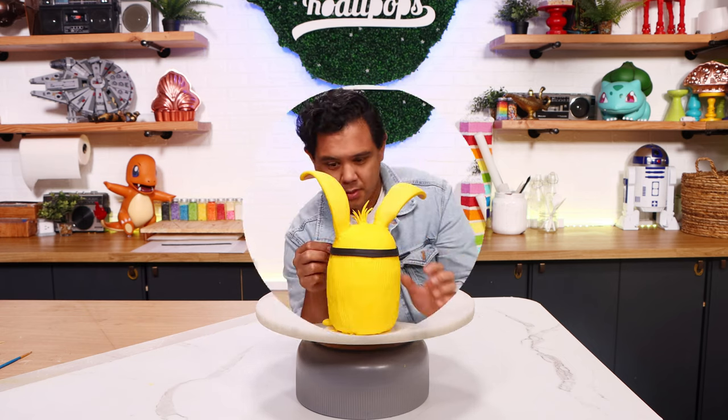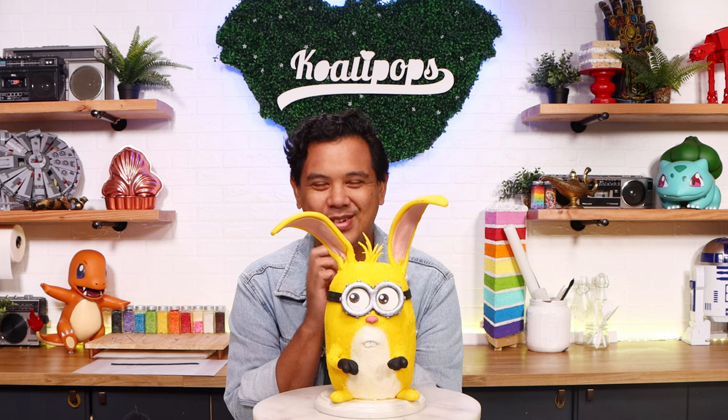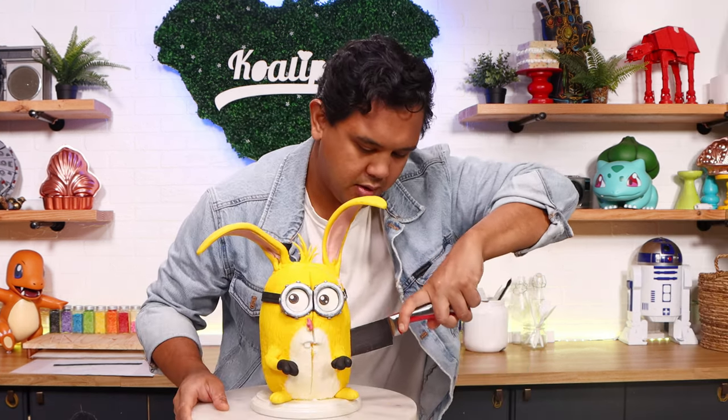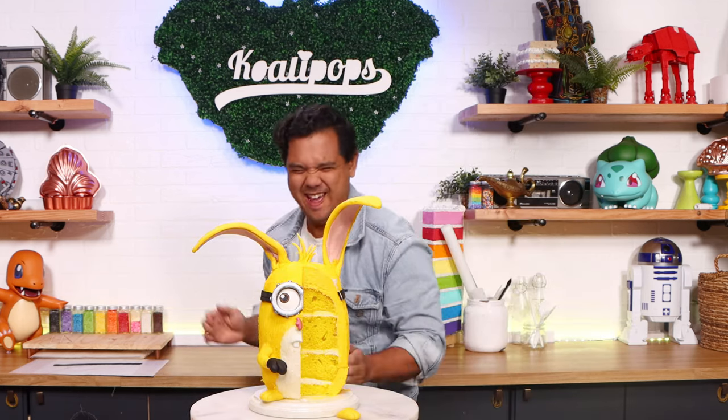And the answer is yes! Minion number 2 down. Oh my god, I like this better. This is really cute. I made that. So I've got two minions down, one more to go. So let's do it.